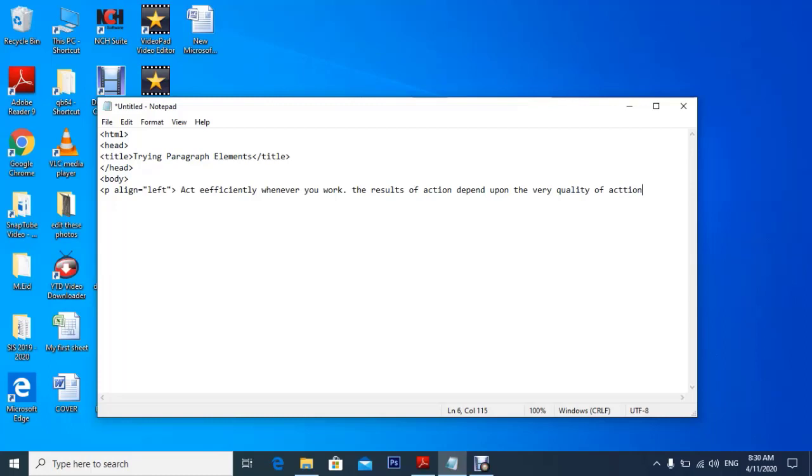Right? And then I will close this paragraph tag with /p, which means the paragraph ended, right?